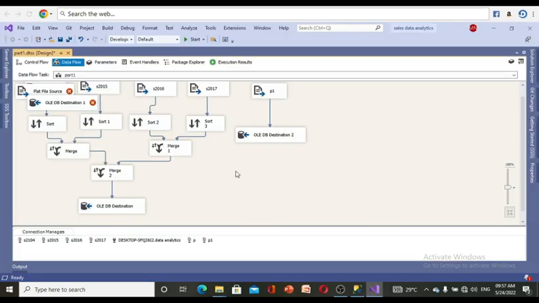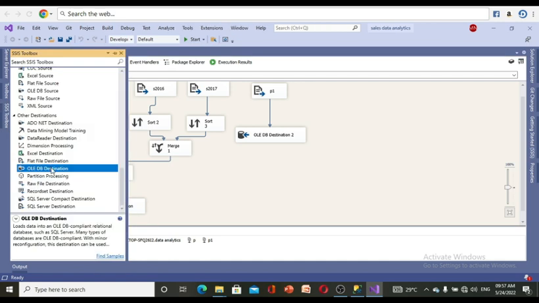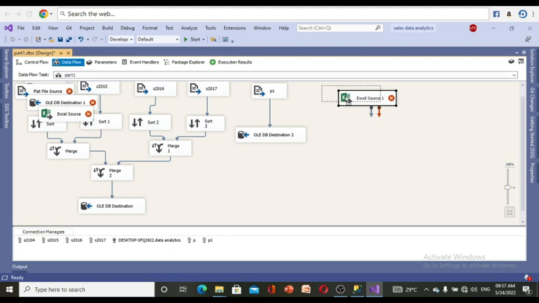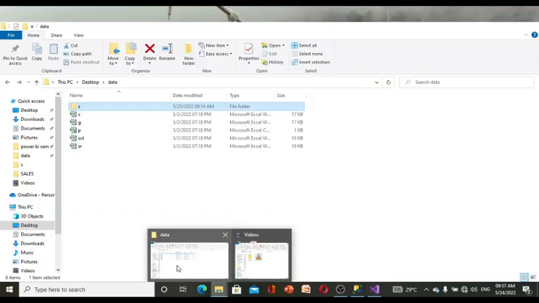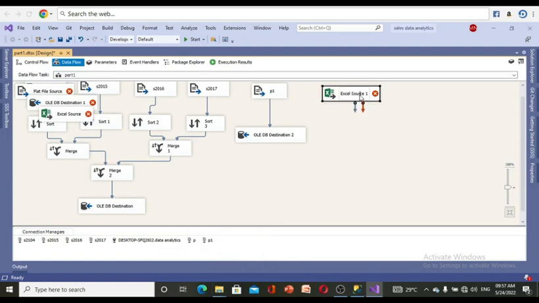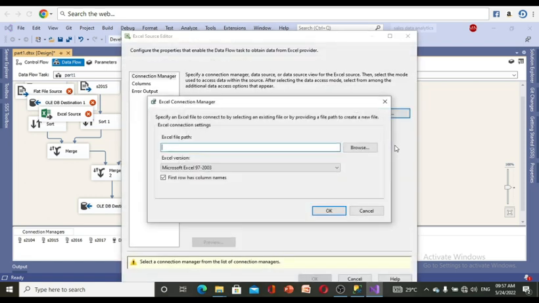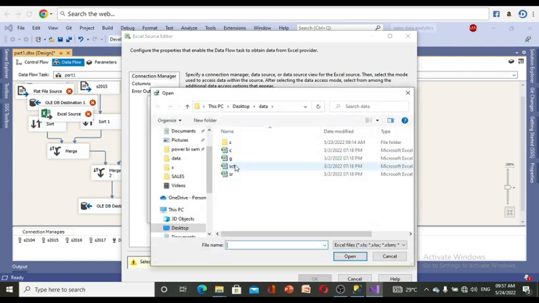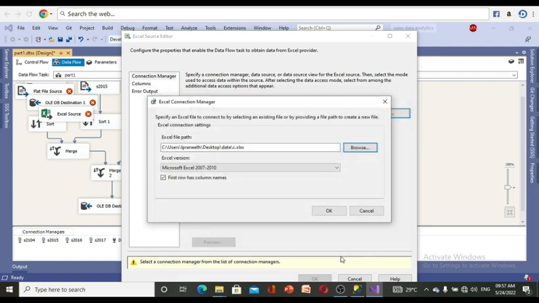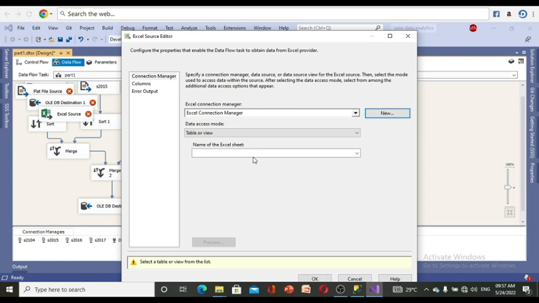So for them, the scenario is that we need to go for the Excel source. So which file are we going to convert? C file. So give the name as C. So new, browse, okay.